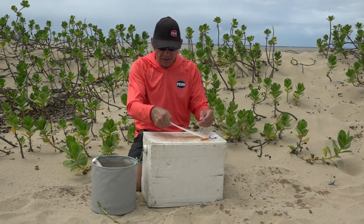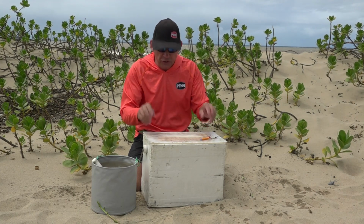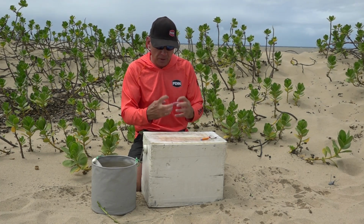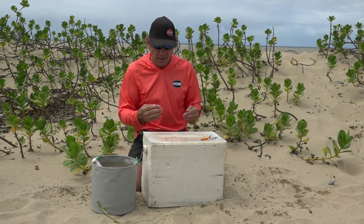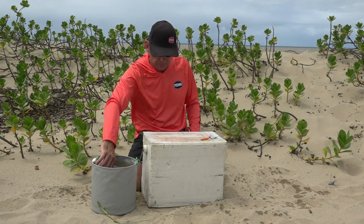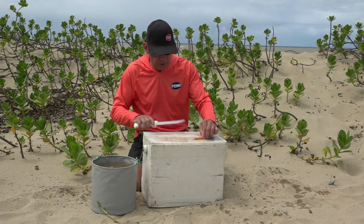So I've got a piece of chokka here that's nice and clean, and first, I'm not going to heat this chokka a lot with a chokka hammer. That's the whole idea. I want to keep it quite tough, so I'm just going to shape it a bit to get the shape I want out of it, but I'm not going to smack it so the chokka is nice and soft and falls apart. I want to keep this chokka as tough as possible so it takes these little pickers longer to eat it off the hook.